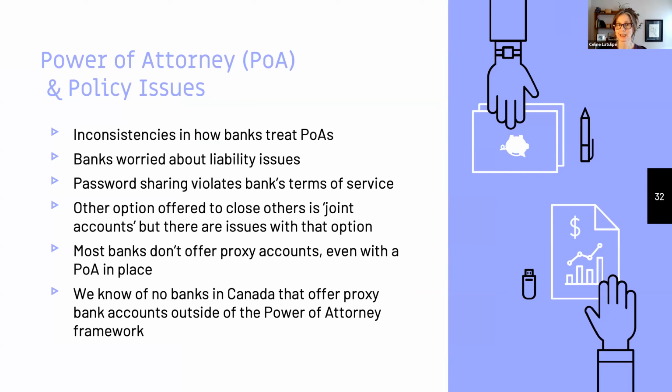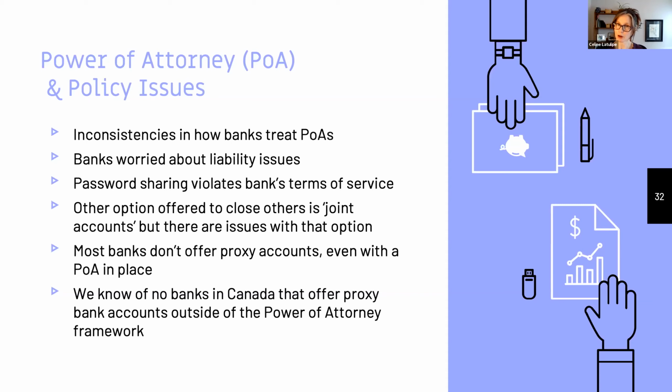access. So there's inconsistencies in how banks treat power of attorney documents. We've seen a lot of instances where the bank asks for the power of attorney, they take a copy of it, they send it to head office, they don't keep it in the branch, you go back, they say, what power of attorney? And you have to bring it with you every time and show it and have it verified every time you want to help the older adult.